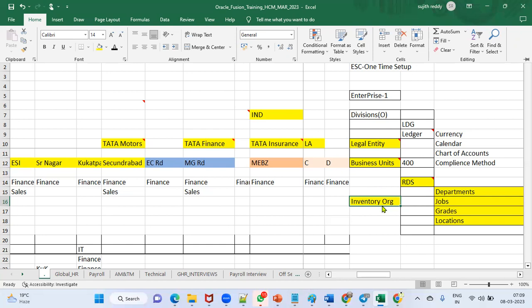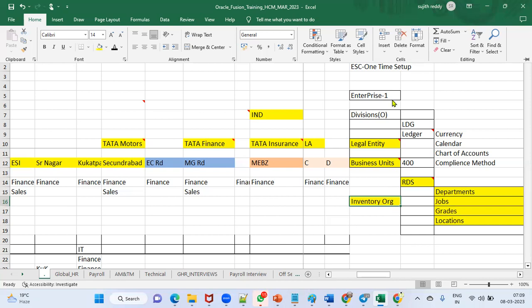Okay. So whenever we are going to configure an enterprise structure, the requirement gathering will take a long time. Configuration of creating the enterprise structure won't take much time. You can create an enterprise structure within 1 hour or 2 hours. We can do that. But interacting with the business users, gathering those requirements, preparing a document, getting an approval from the clients, and after that we'll start configuration of this enterprise.